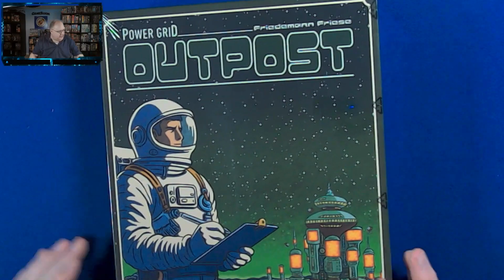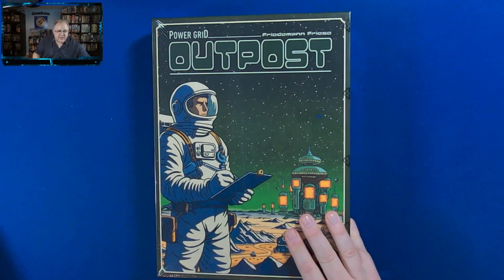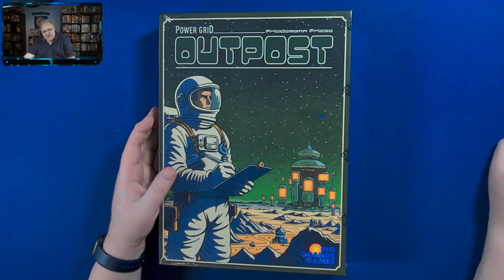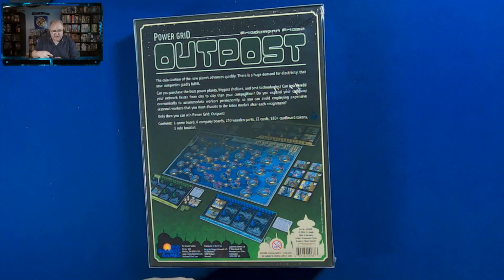All right, I need to zoom out a little bit further. If you're familiar with Friedemann Friese, he likes green. So this box is definitely green, like a lot of his.